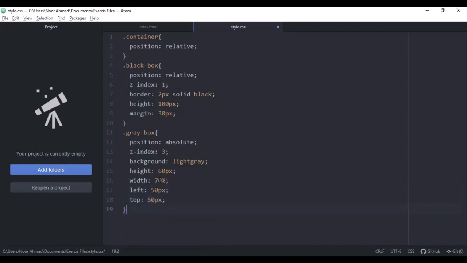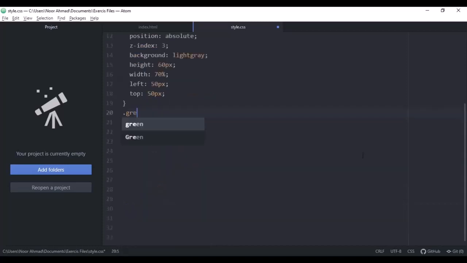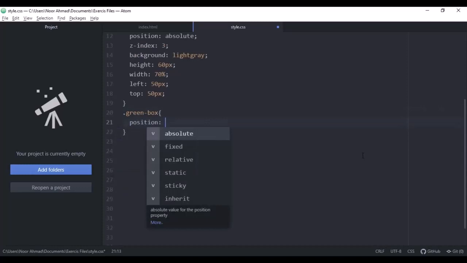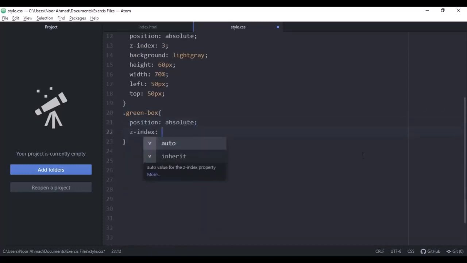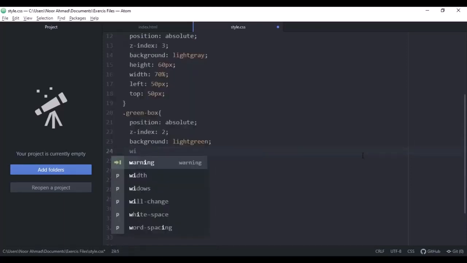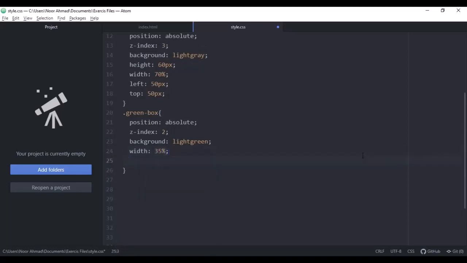And after that, I'm going to add the green dash box. So the green box position absolute, z-index 2, the background will be light green, and the width is 35%. The left will be 270 pixel.